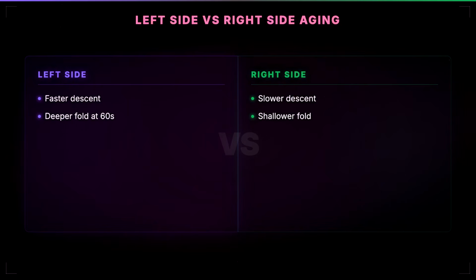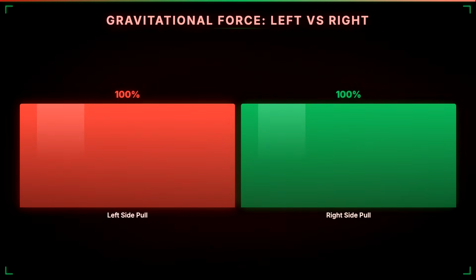wasn't present at 40. That number came up repeatedly in facial assessments I was reviewing, and the question it raised is one I couldn't set aside. Why would one side of a face age faster than the other? Both sides share the same skin. Both sides share the same collagen-producing cells, the same hormonal environment, the same biological clock. Gravity pulls both sides of the face downward with identical force. There is no such thing as left side gravity, no preferential pull on one half over the other.